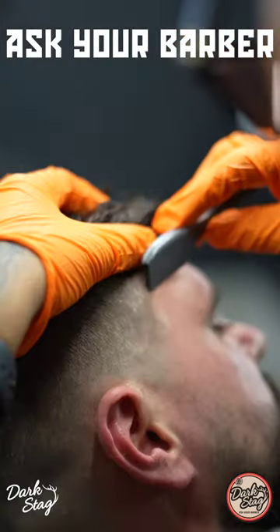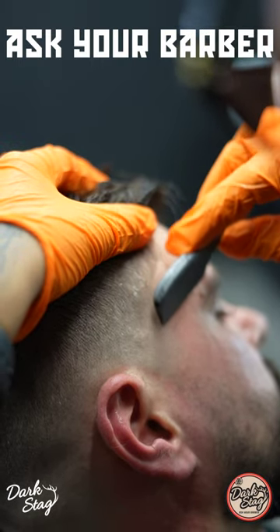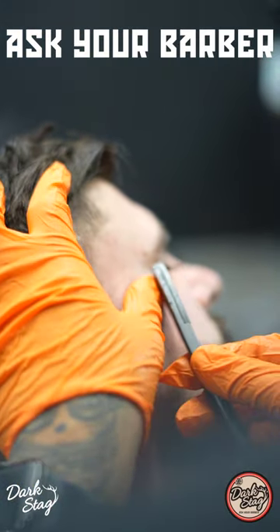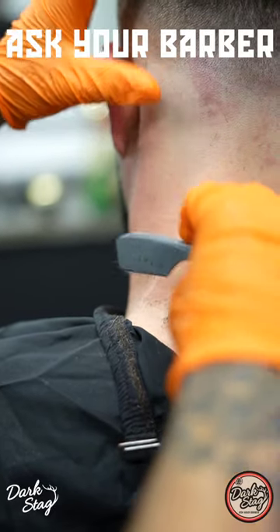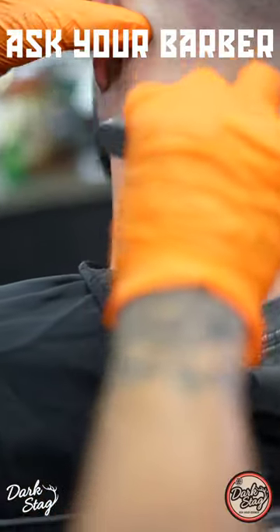The one thing I like about this, although it's a straight razor, it's perfectly balanced. It's got a nice ergonomic handle, a nice amount of weight which allows the weight to do the work rather than the actual blade, which in turn causes less irritation on the skin, and it's my go-to razor blade. For more information, visit Dart Stag.